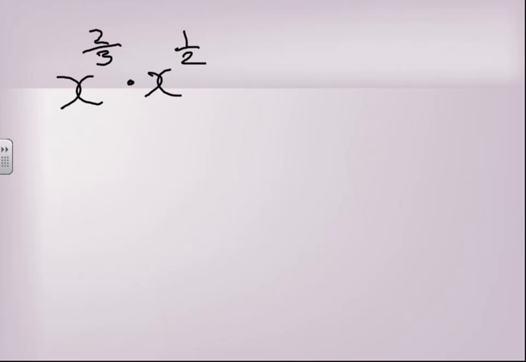Now moving over to a multiplication question is done much the same way. If I have the same base, it's not too bad to do. Now you have to keep the base the same, and you add the two exponents. 2/3 plus 1/2. So it's x to that power. And now I'm going to need a common denominator. Common denominator is going to be 6.